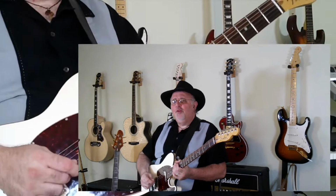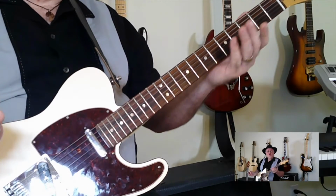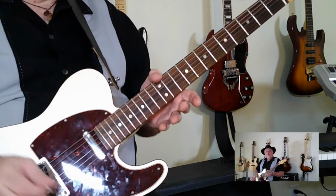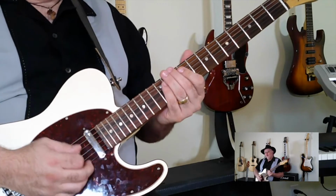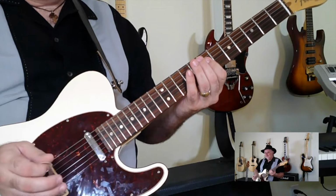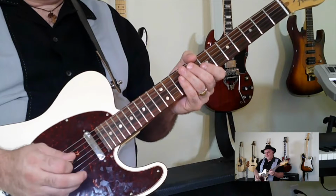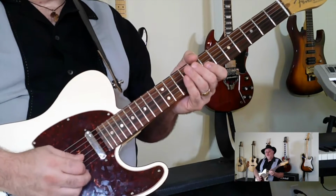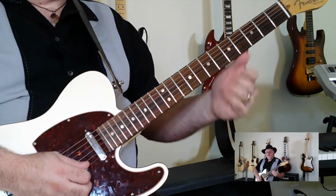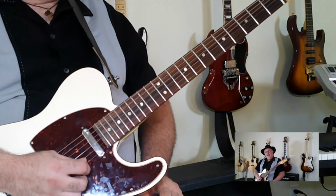Keith Richards plays drop G tuning or G open tuning. You can play a G chord just by strumming all the open strings. The way this is achieved, we take the E string, we tune it down to a D note. We take the A string and we tune it down to a G note. The D, G, and B strings remain the same, and the high E string is tuned down to a D note.